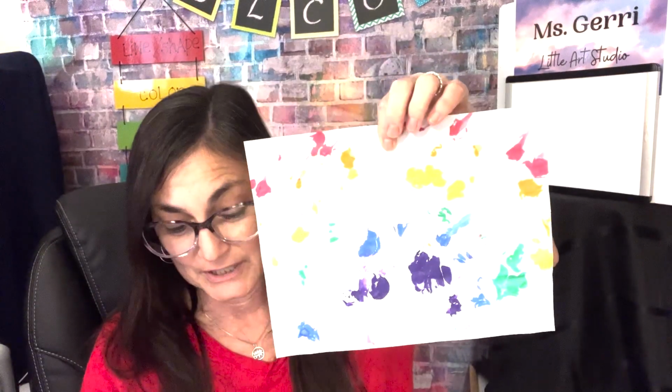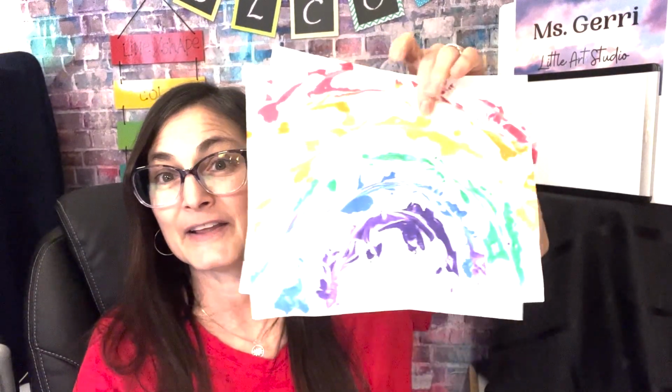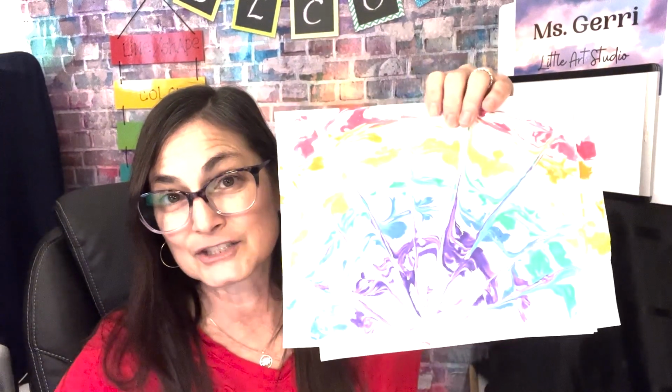And let me show you, we're going to start simple. And then we're going to get a little bit more detailed each time we pull a new print. And you will understand more about it as you watch my step-by-step directions. So make sure to grab some supplies and join me in the studio to try this super fun project.